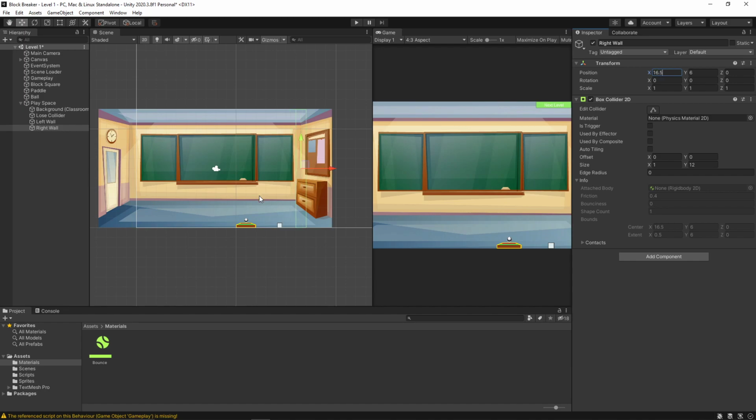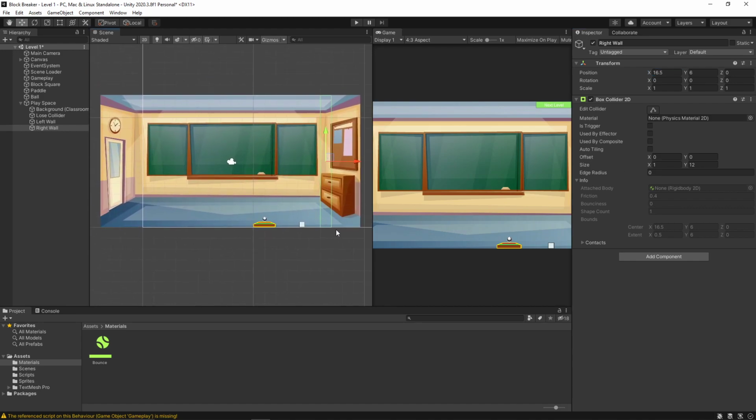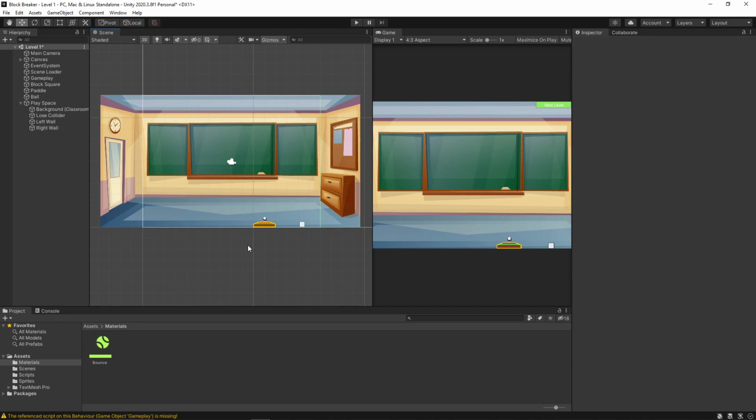0.5, because the size of it is 1 on the x-axis, so putting 0.5, which is the other half that was currently occupying some screen space, makes it move to the right by that amount, so that the wall is part of the screen and it doesn't look odd when the ball reaches here. It should be hitting here instead of here because of that extra spacing of the collision. Alright, so we set up the right wall.